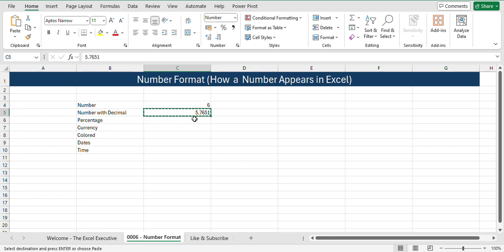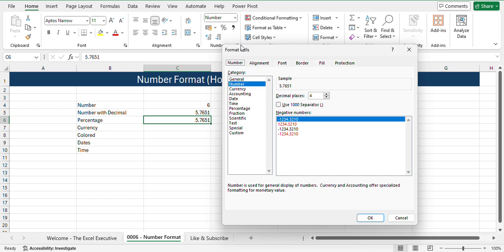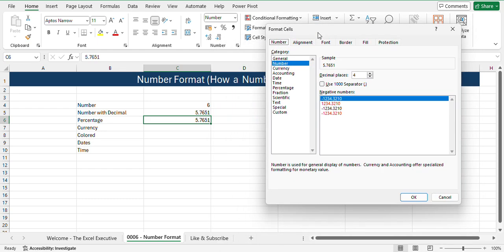Let me start with percentage. For the percentage, it's simple. It's just multiplying the number by 100. If I change the format, this pane is basically telling you the format that you are using. If you want details on it, you can click this arrow and you will have this whole box with all the different formats available in Excel.